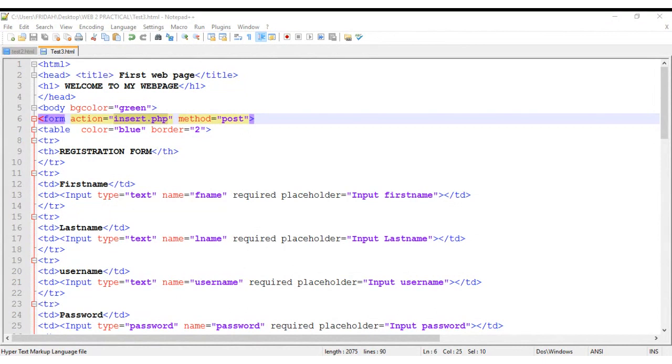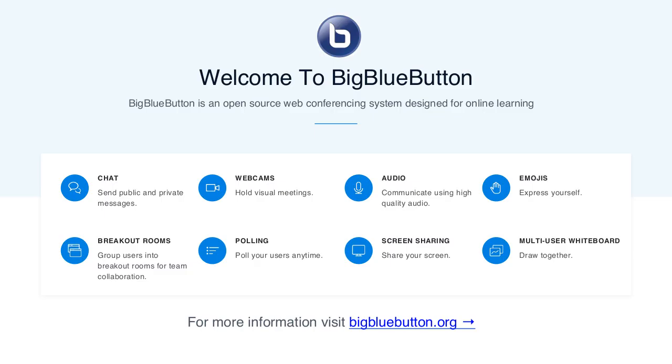Let me just show you the XAMPP server here. I will be using it. Let me just open it. So you have to install this program in your machine before you start PHP.